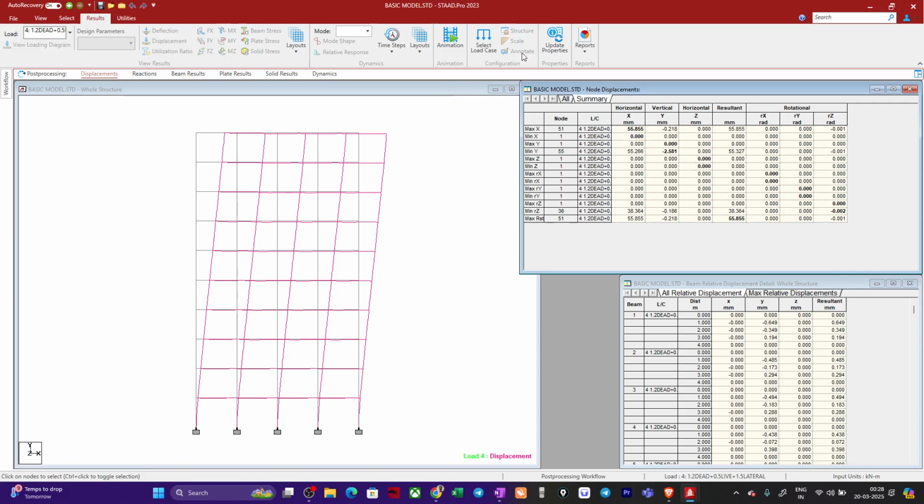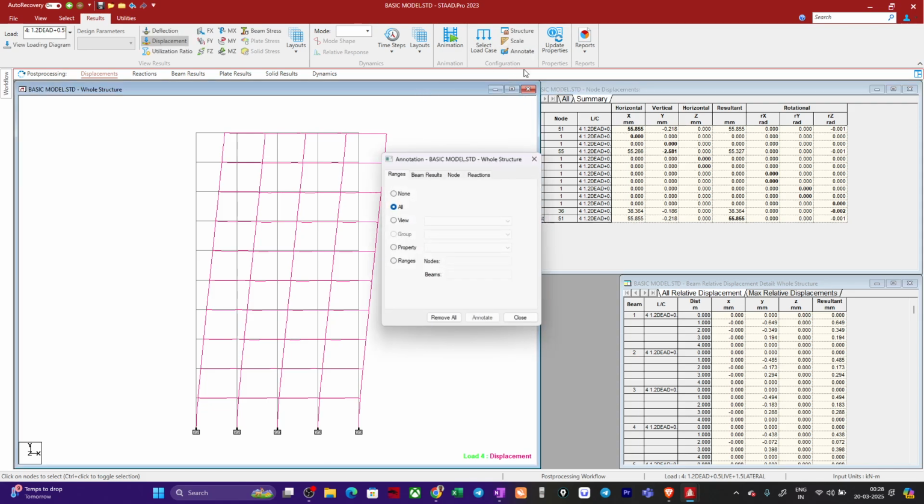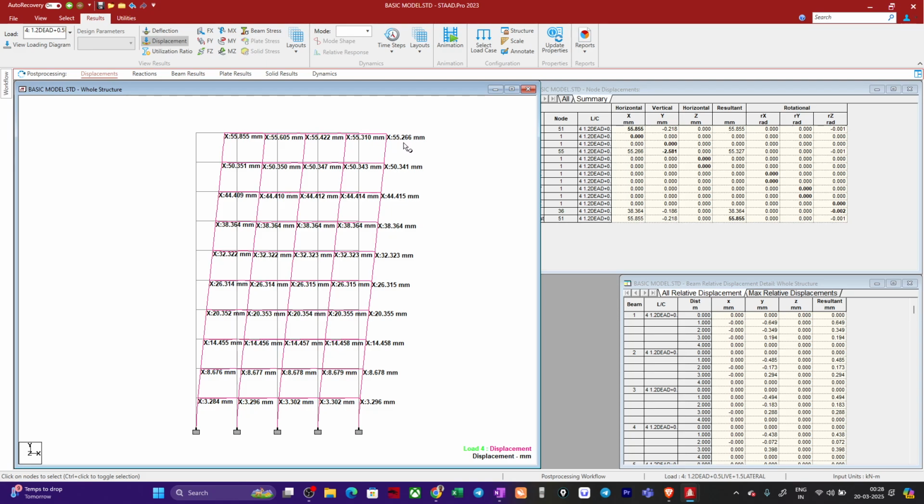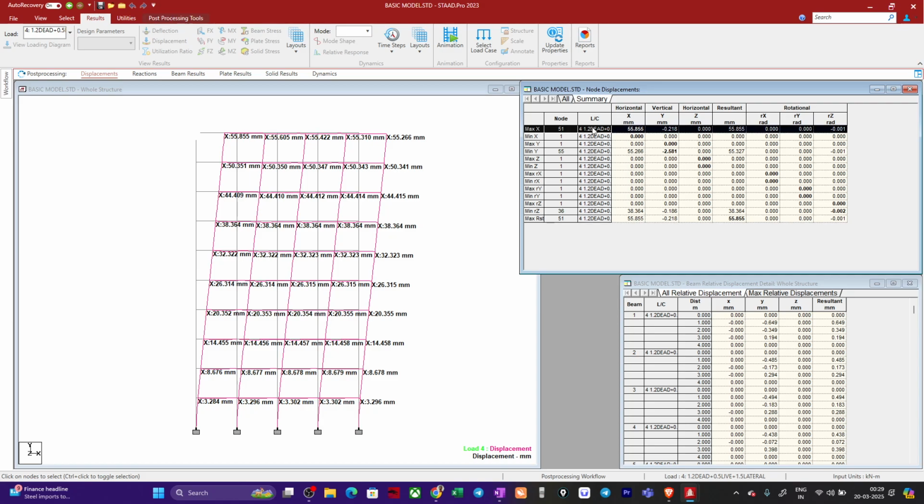You can also see it by clicking on the annotate button. If you click on annotate node, and global x annotate, you can see the maximum we are getting, 55.266. Somewhere it is showing 55.855. Yes, here we are getting 55.855. So this is the maximum value that we are getting.